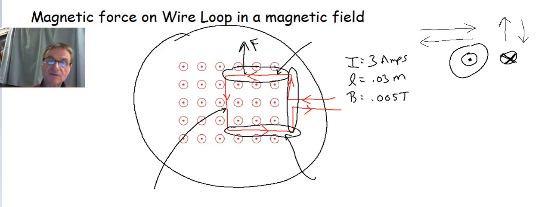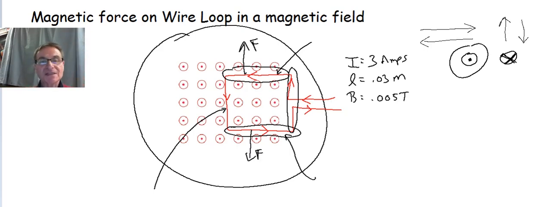We can do the same thing with the bottom wire. It's going to be a little difficult, especially on the screen here. My fingers are going to be pointing to the right. I've got to turn my hand like this so that my palm is pointing out of the page, because my palm is the magnetic field. My thumb, and I'm not sure if you can see it or not, is pointing down. And so the force on this wire is going to be pointing down.